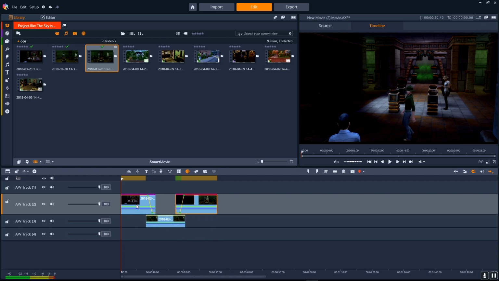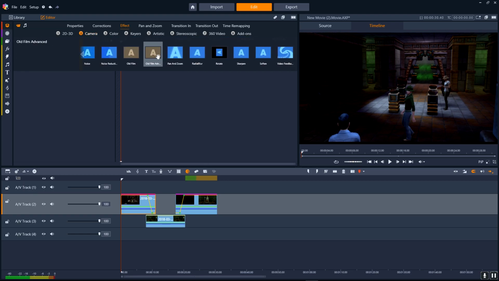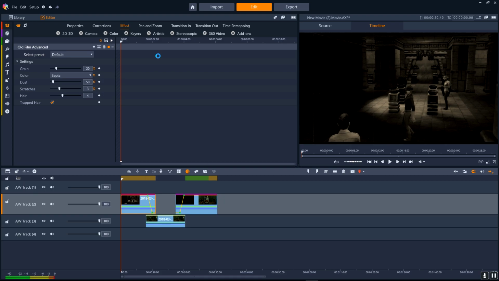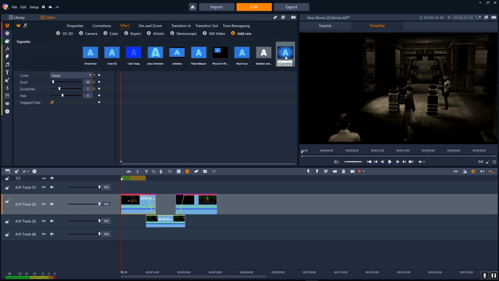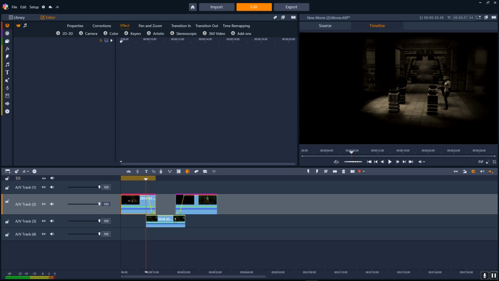That's step number one. Then what I do is I double click it, then go into edit mode, I go to camera and I pick this one, Alt Frame Advanced, I think it is. Then I go to add-ons and I choose Vignette. I have no idea how to pronounce that. I haven't the foggiest. And I always change the opacity to somewhere around 660, and that's basically how I get a really nice old-fashioned kind of look. And then I do that for all the other scenes, the other bits of scenes.